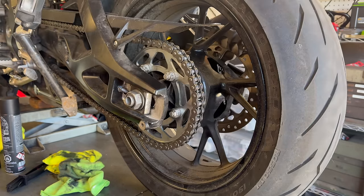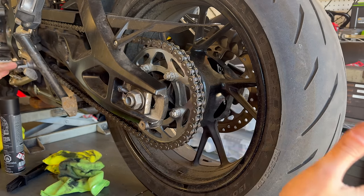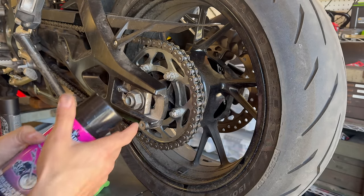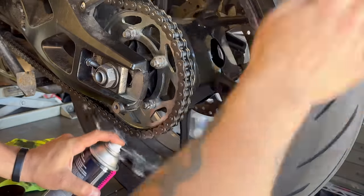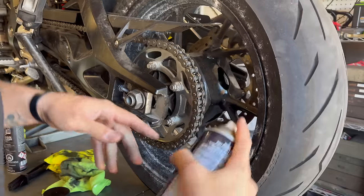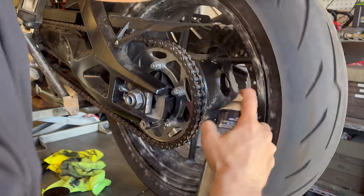You're like, man, now the rim is dirty, the tire is dirty, everything's dirty, so what do you do now? Well, now I clean everything. This is the spray I use to clean absolutely everything. I clean the entire bike like this. So first I get a nice good soaking. Also the rim right here, a lot of people don't get.